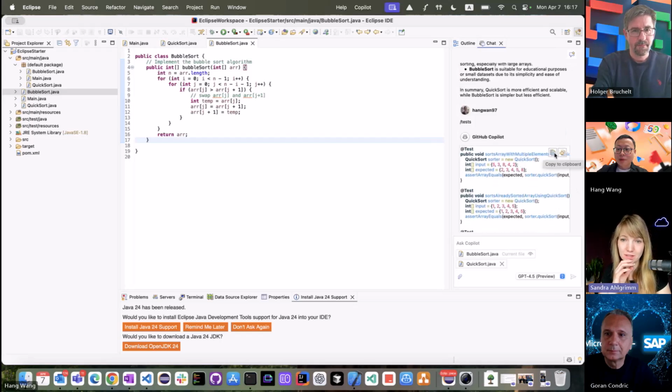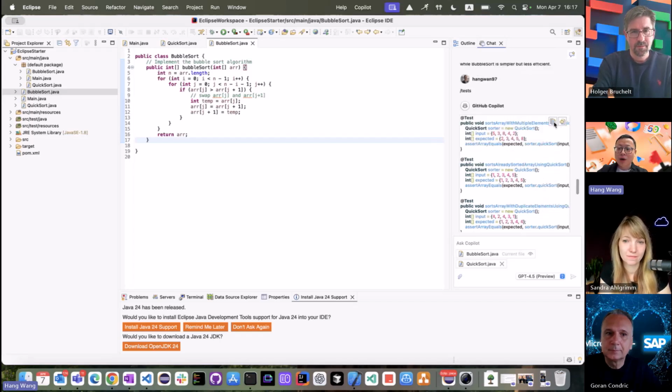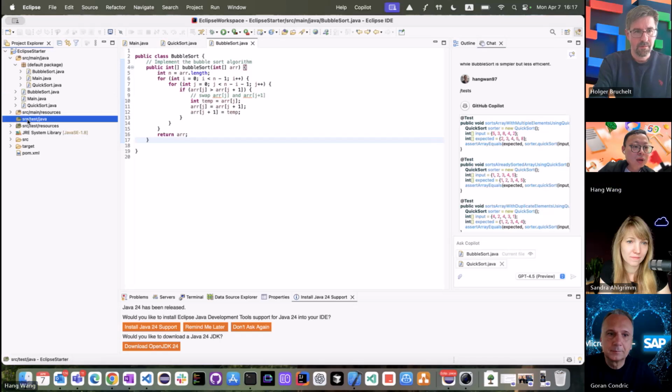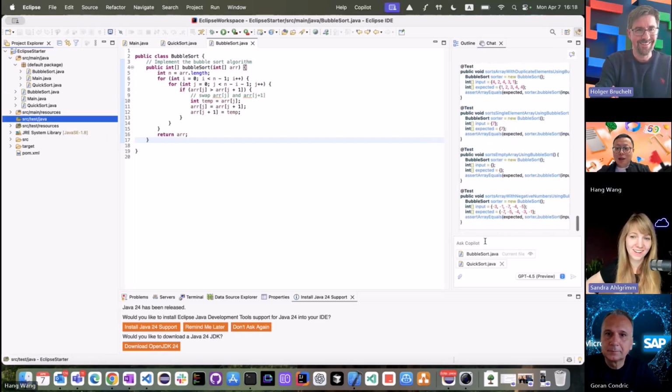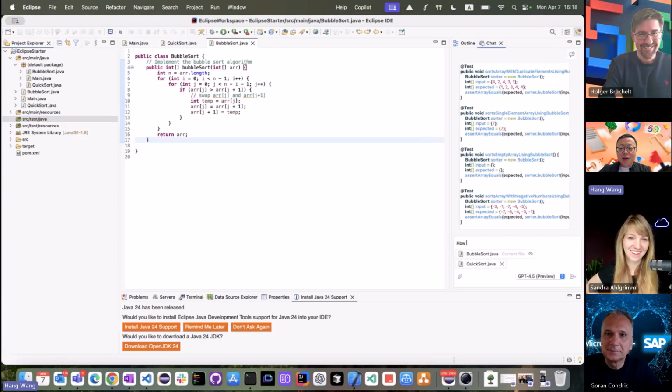Okay. Here you can select copy to clipboard or directly insert that into the editor. So you actually have two different buttons to do this. I would probably just do a copy and go to the test. Or let's even actually ask it how to run it and see if it's working. Let's even ask, like, where and how?